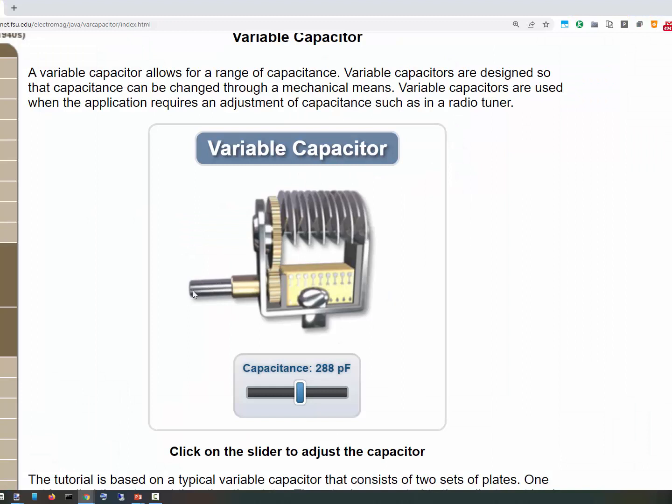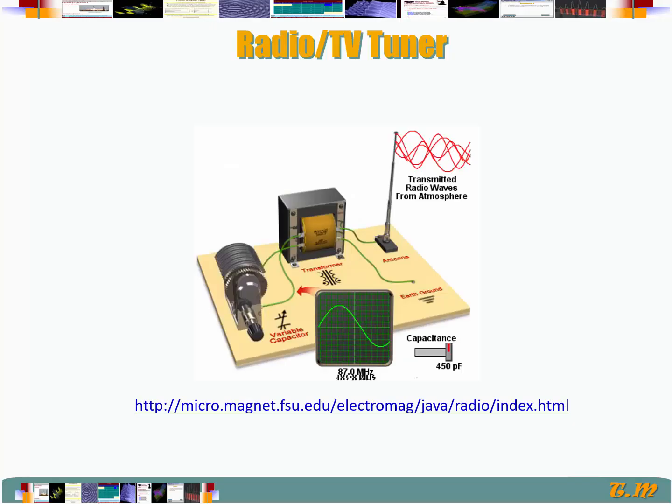Now, normally this would be connected to the knob. And as you act on the knob, this is what you are doing. You are changing the overlap between the plates. So when you decrease the overlap, like here, this part here is not overlapping with the corresponding part there, so we have a small capacitance. When we increase the overlap, we increase the capacitance.